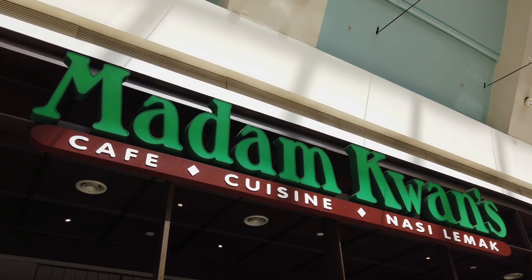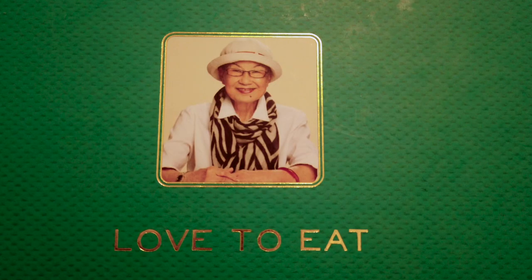Today we're having lunch at Madam Kwan's, which is a local restaurant here in Kuala Lumpur. There are actually several locations now. The reason we chose this restaurant is first, we've eaten here before and we like it a lot. We wanted to show you that if you've never had Malay food, or you're on the fence about whether you should try local food, this is a great place to start because it's easy to find. They're in the malls, it's nice and clean, and you can get hawker-style food without actually going to the street.